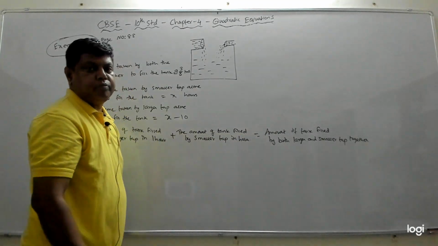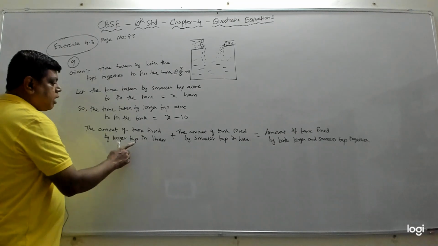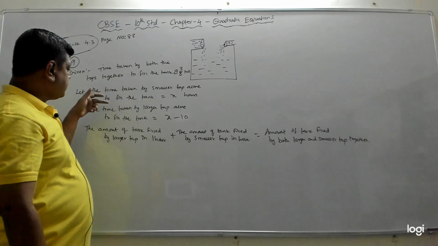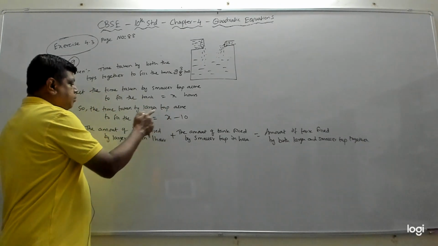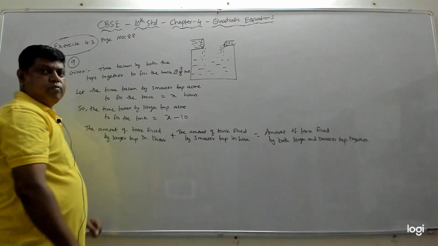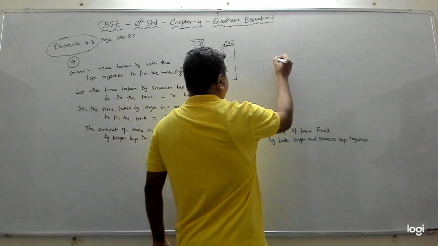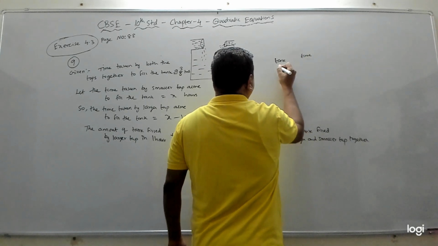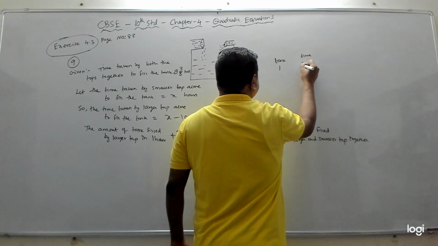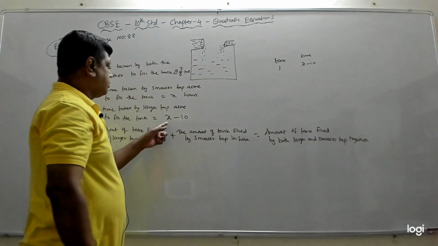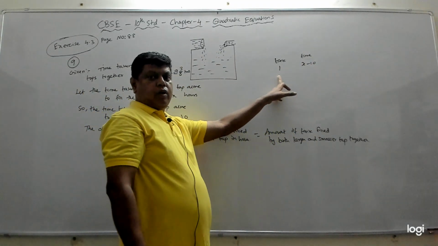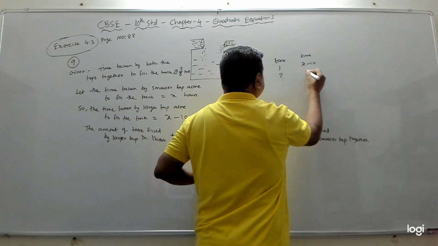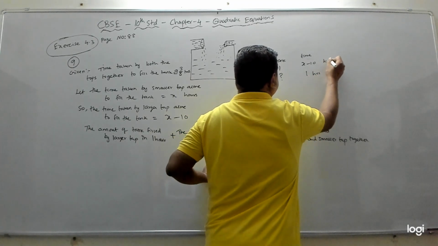Here together. So now how will you find the amount of tank filled by the large tap in 1 hour? How much time does it take to fill? Let's take the larger. The time taken by the larger tap to fill the tank is x minus 10. Which means to fill one tank, this is your tank suppose, and this is time. To fill one tank, the time taken is x minus 10 by the larger tap. One full tank. Now how much tank will be filled if the time is 1 hour? This is x minus 10 hours.